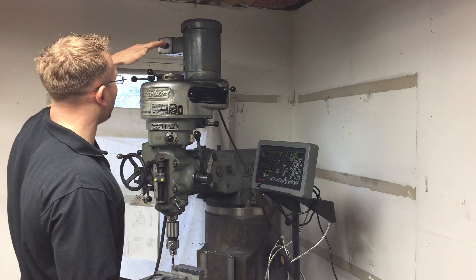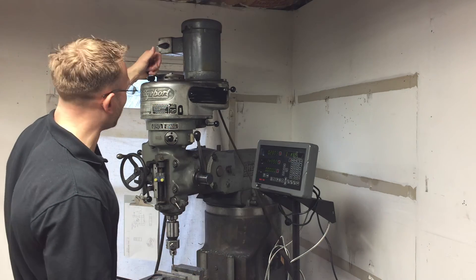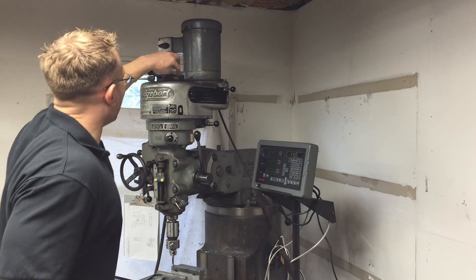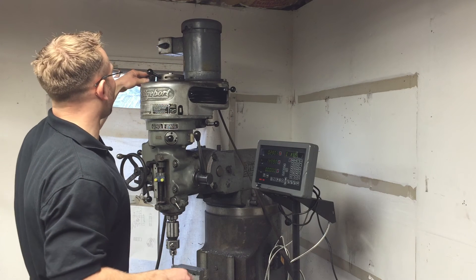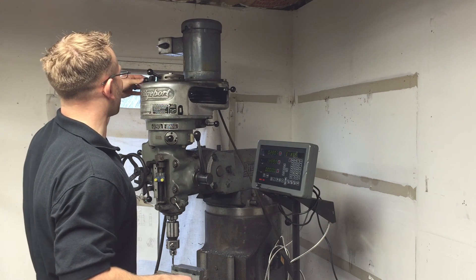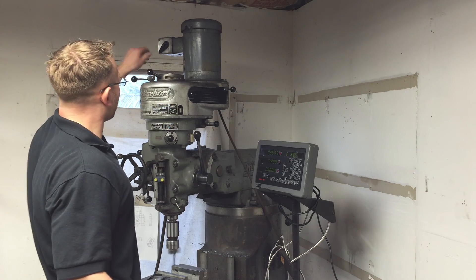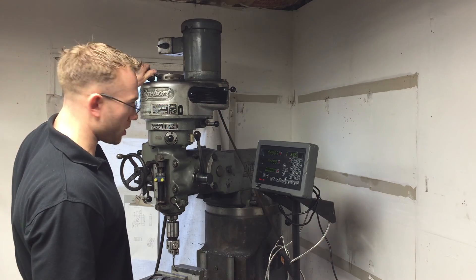If your machine sounds like the gears are not engaging all the way and it sounds really horrible, what probably happened is this little tension screw here — I don't know what it's actually called — there's a little flathead screw here. You need to tighten that inward. If you've also got a lot of brake fade, adjusting that screw seems to fix that as well. That should fix your problem — it did for me.